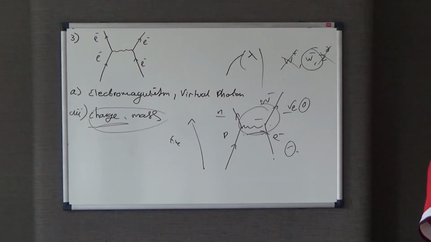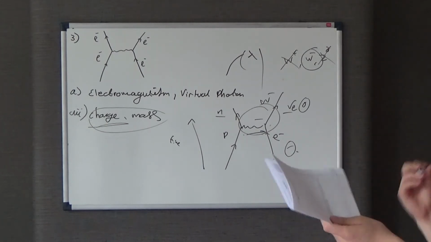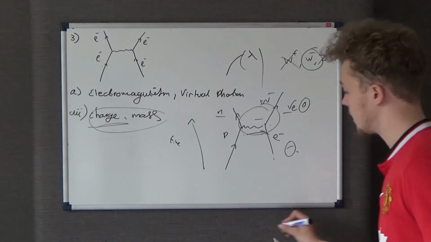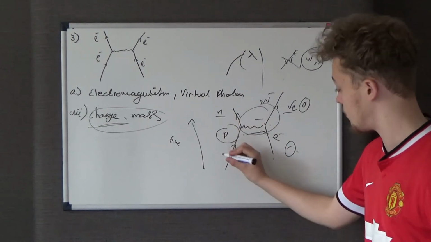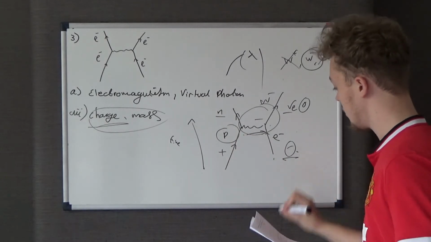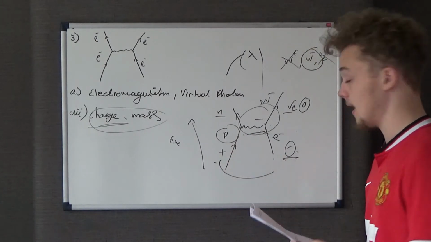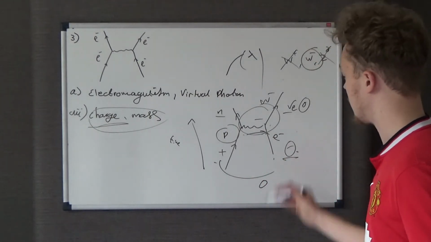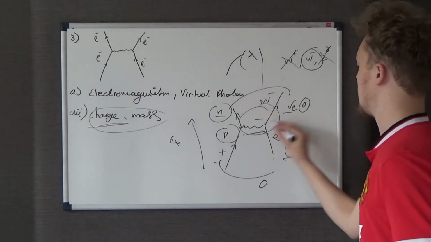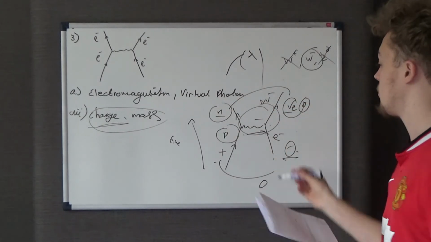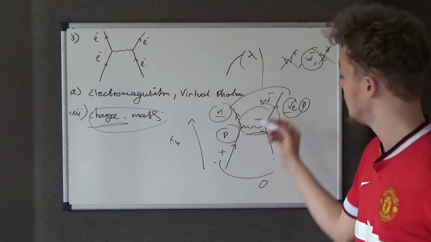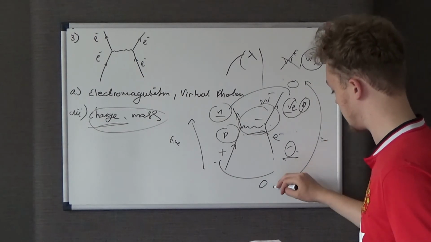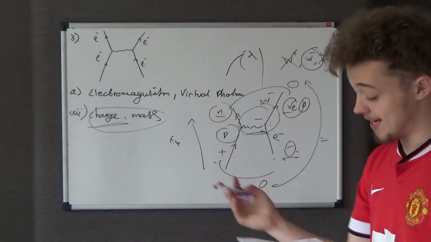Before the interaction, we've got a positive charge with the proton and a minus charge with the electron. So overall, going in, we've got a neutral overall charge. And obviously the neutron and the electron neutrino both have a charge of 0, both neutral, so the total charge is also neutral. Therefore the charge going in equals the charge going out, as they are both neutral, so the charge is conserved.